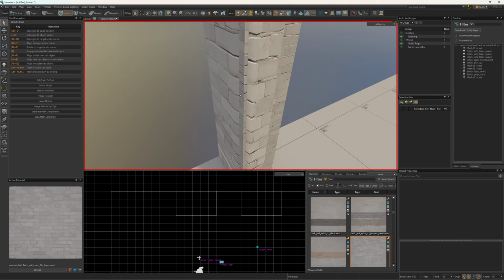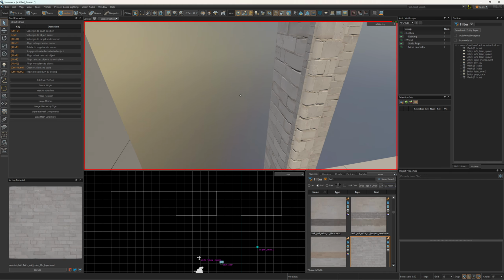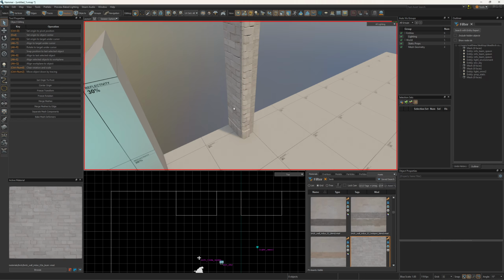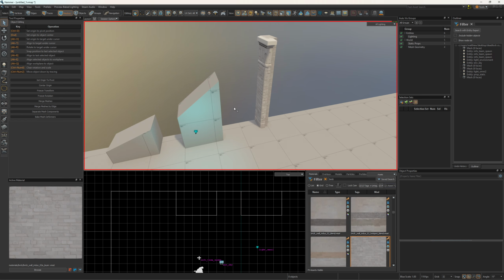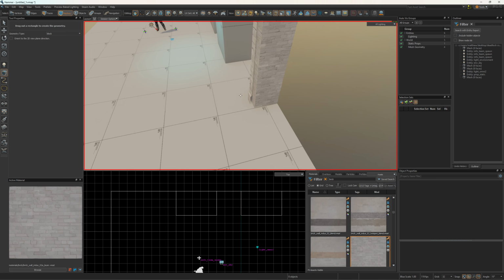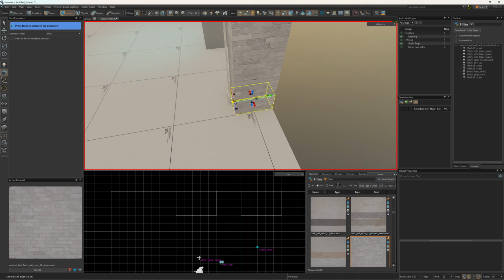So grab that. And then sometimes when you're using Deadlock models, you might have to create a clip for it because it doesn't have a physical clip for it. To do that, there's a bunch of different clipping tools you can use. But we're just going to make a block around this.